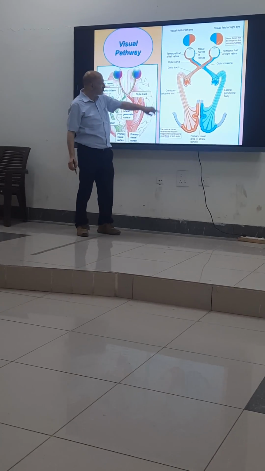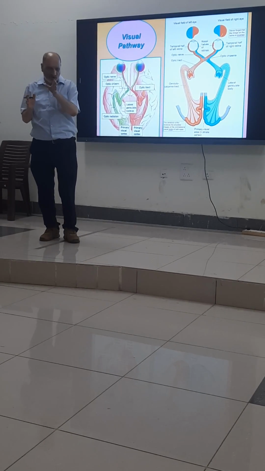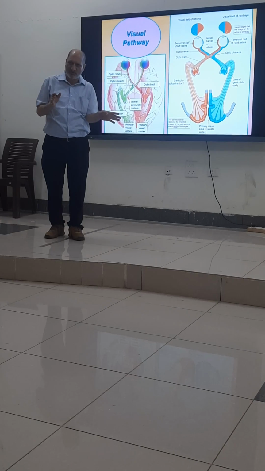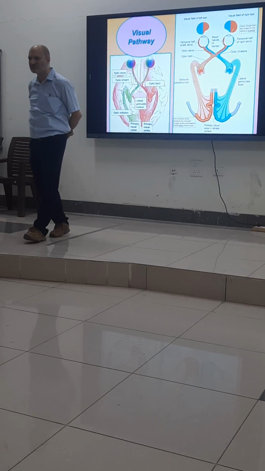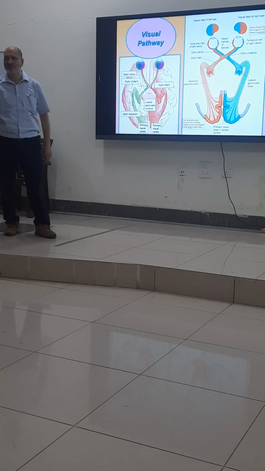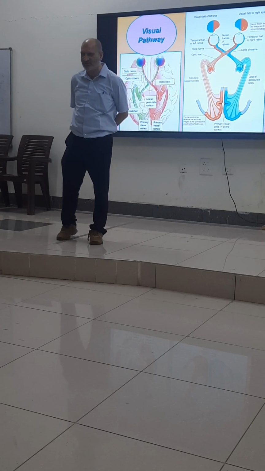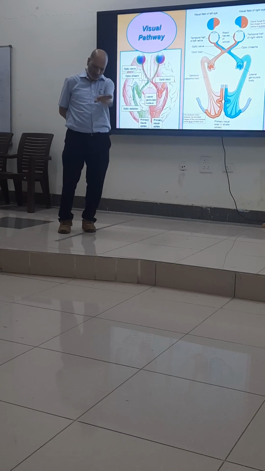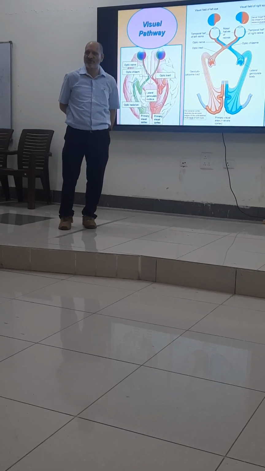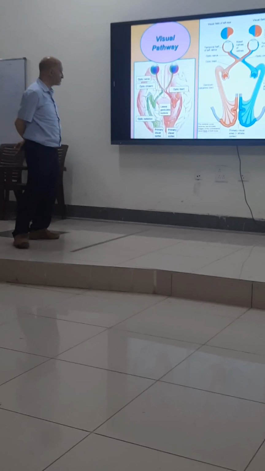On the lateral geniculate body, we have two sets of optic radiations. One goes to the anterior and temporal. That's called Meyer's group. And one goes straight to the occipital. That is called the posterior optic radiation. So that goes straight. This goes temporal and then it goes anterior, then it goes posterior. This is called Meyer's loop, and it is very significant.